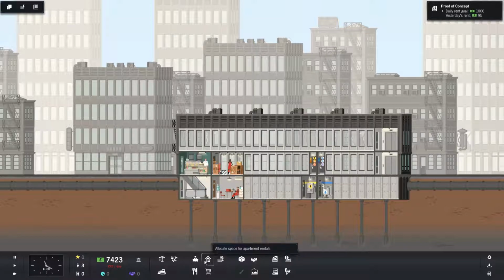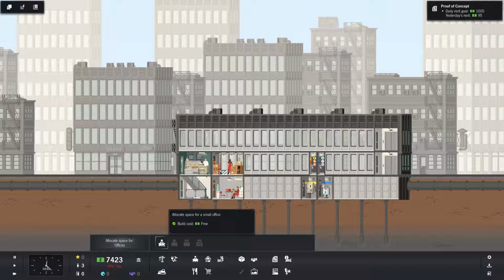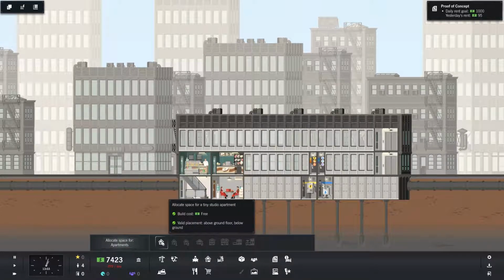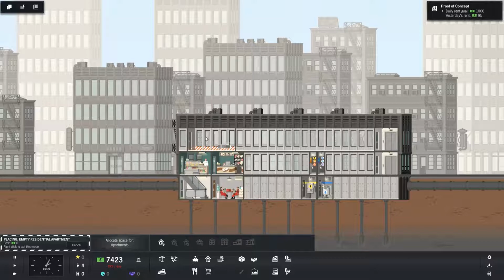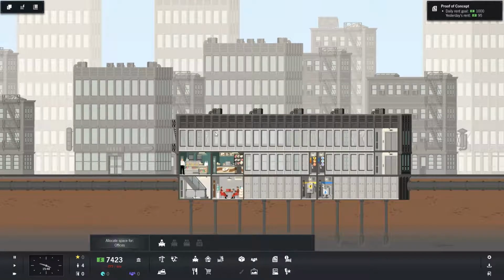Good. Okay, now we can do some apartments or we can go straight to offices. Offices are going to, I think, generate a little bit more consistent income, but they do require fewer building services, such as fax machines and mail rooms and all that other stuff. But likewise, the basic apartment rentals are going to require things like flower shops and bellboys and whatnot. So I'm just going to go ahead and do the offices, you know, pick the evil.